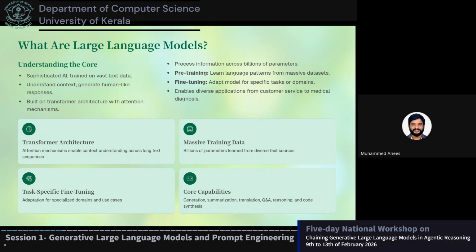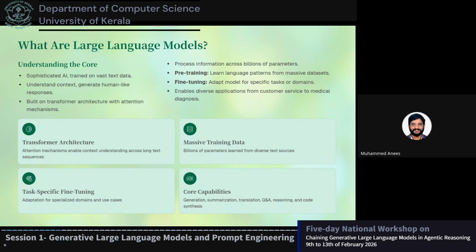Now let's see what a large language model is. We can create text, images, code, videos, and audio, right? And what is the thing behind all of this? When we take ChatGPT, we are getting an interface, right? Through the interface, we are talking, we are prompting. So there should be a model behind all these things, whether it may be Gemini.